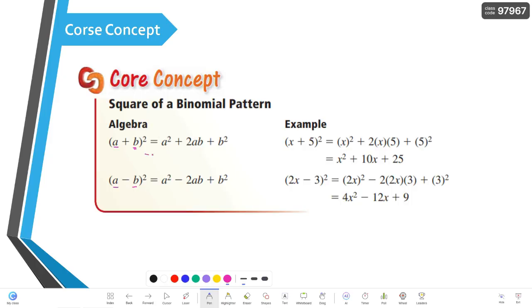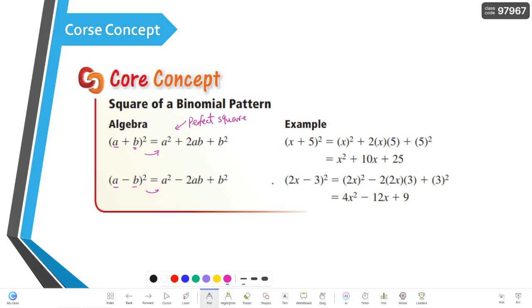As you can notice here, the product is going to be a trinomial, which has three terms, and the same goes for the difference: it would be three terms, or a trinomial. And this product, the answer of the process of finding the product, has a special name called the perfect square. So this trinomial here has a special name as perfect square. Okay, so the answer would be a perfect square.